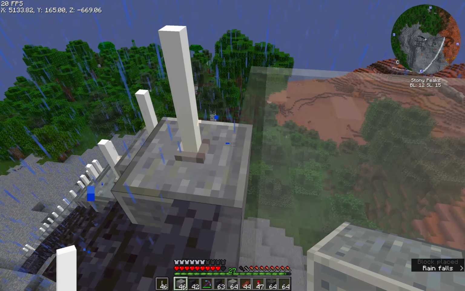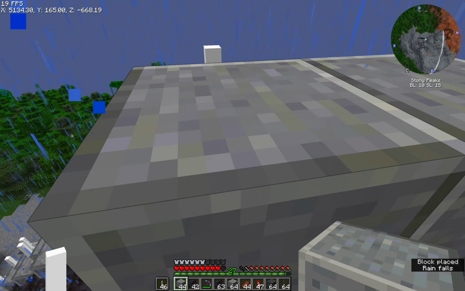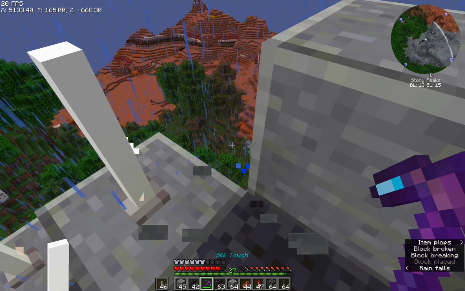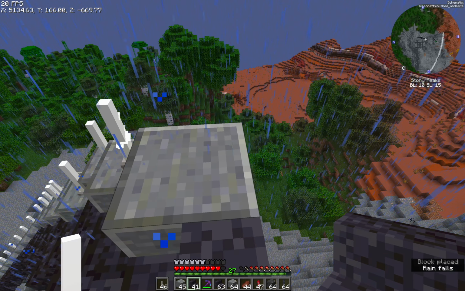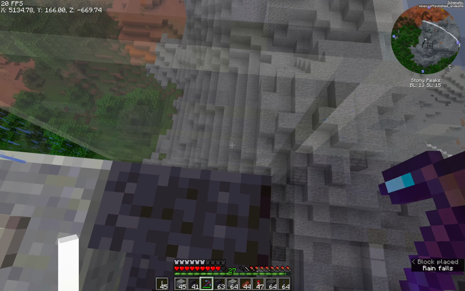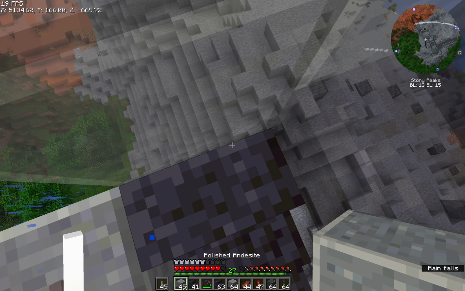The original build for this actually doesn't have any of these end rods. I did that one to light it up because this is intended to be a nighttime build, so I don't want it to spawn mobs. And 2, just so I can actually see what I'm doing, and now I'm at the first corner.